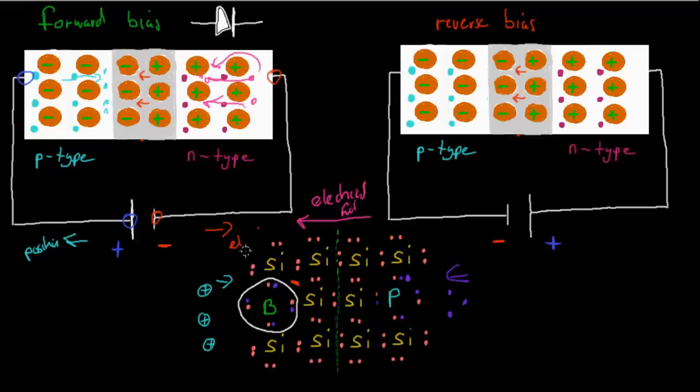Now this boron had an extra electron. That was its problem. It had too many electrons because it gained an electron. But now one of these electrons will be attracted to the positive hole, which comes from the back, and it will jump into the positive hole. So one of these electrons, let's say this one, will recombine with the positive hole, thereby disappearing. And that means that the boron has got back to its original position, which means it also has no more charge. The charge also disappears. So now the boron is neutral again, and so is the phosphorus. There's no more charges.